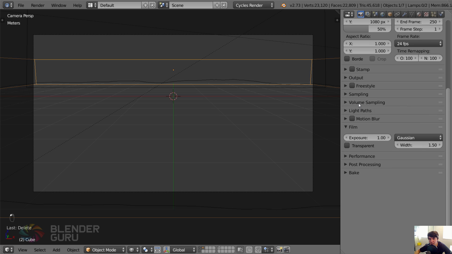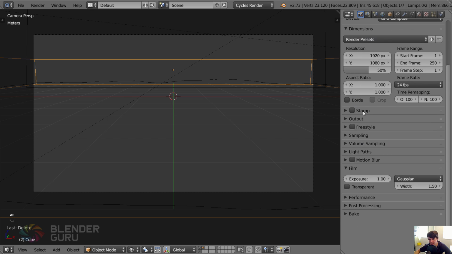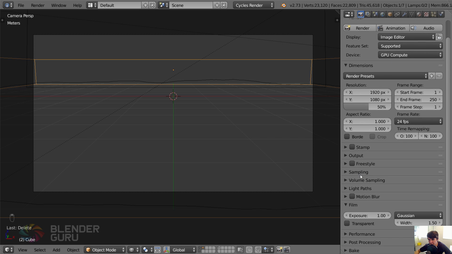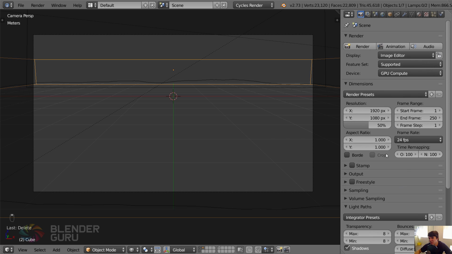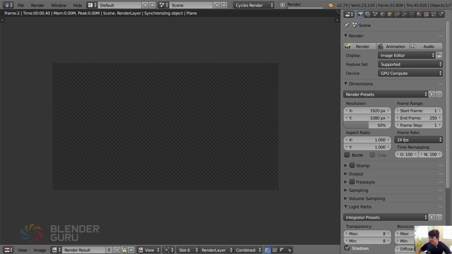And if you want some more realism, here's a little tip. You can increase the render times a little bit by going under light paths and setting the volume bounces from 0 to 1. So you'll get a bounce off the ground or a bounce within the volume, whatever. And so the volume will have a little bit more color to it essentially. So we'll give it a go. Let's see how this looks now with those changes.